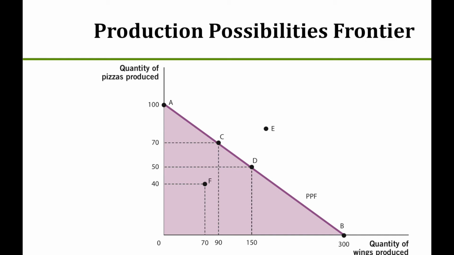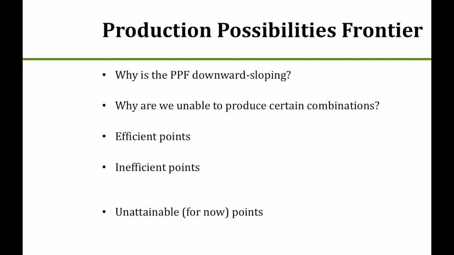Remember, our resources are fixed. Our technology is fixed. That means resources and technology are scarce. There's a scarcity concept we have to think of. That's why you have to make a choice. And if you are making a choice, we have to talk about opportunity cost. When opportunity cost is involved in our analysis, that means if you want to produce one good more and more, you have to face a cost. And the cost I'm talking about here is that you have to give up production of the other good. I'll try to explain that in a moment, but first let's finish the slide.